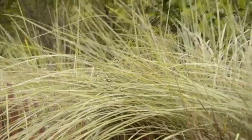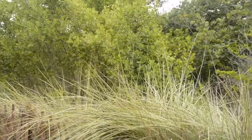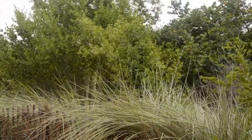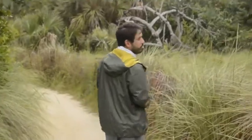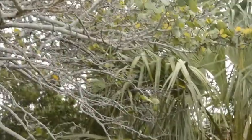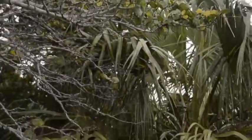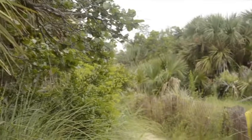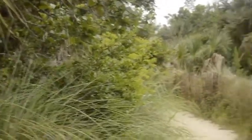You also have some of the hardier woody species, such as the white mangrove and the buttonwood, which is a mangrove associate species. And we still see some of the trees such as the sea grape. Again, these are very adapted to that salty environment. They can really withstand quite a beating from stronger winds that you might find as those winds progress over the beach onto the dune and back into these areas such as the salt marsh. And again, our sable palm species as well.